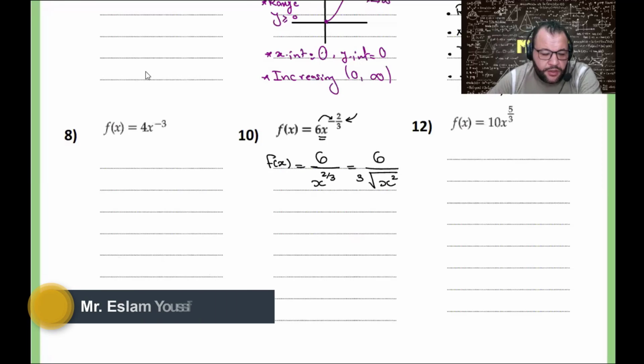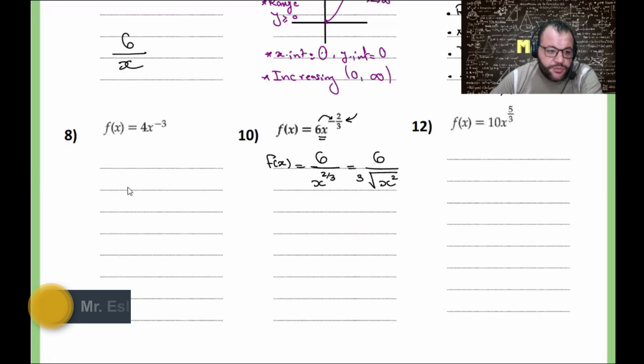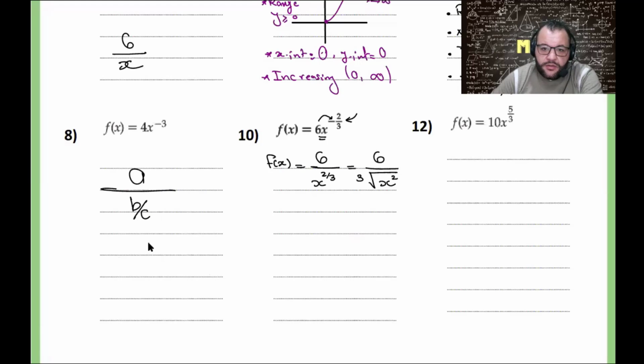There is no relation now between them. Now you have 6 over x. That's the fraction. There is no complex fraction here. A complex fraction means you have a over b in the numerator, and at the denominator you have b over c. But now you have only one number in the numerator and one number in the denominator. This number has a power. Leave the power now. What is the number that you have here? You have 6. What is the number that you have here? You have x. X is one number, not a fraction. You understand it? The power of the fraction is not a complex number.